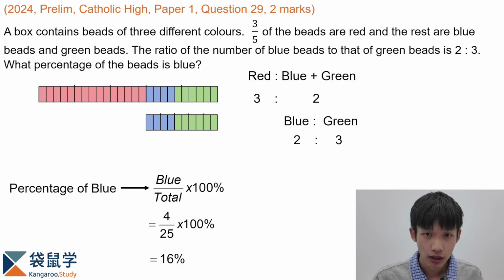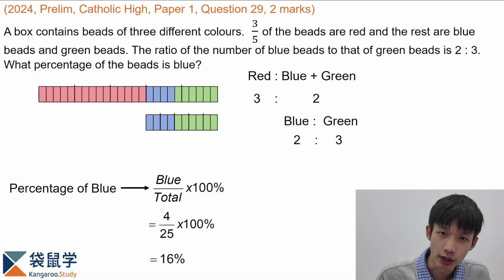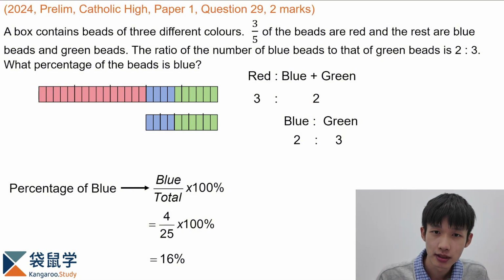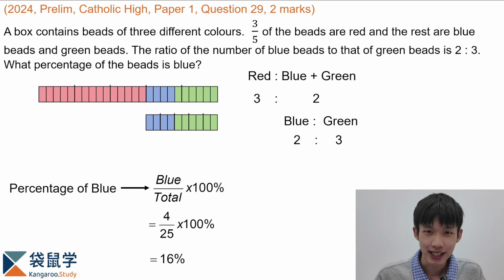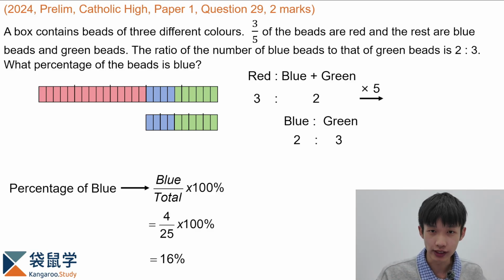Actually not. It's because at this moment, do we have the same unit? You see, in the first ratio, blue and green is 2 units. In the bottom ratio, blue and green is 5 units. But it should be the same. So how to make it the same? Yes, multiply to make it a total of 10 units. But we are not just multiplying the 2 to become 10, we are multiplying the whole ratio. So for the whole ratio, we times 5. And for the below one, we need to times how much to make blue and green 10 units?